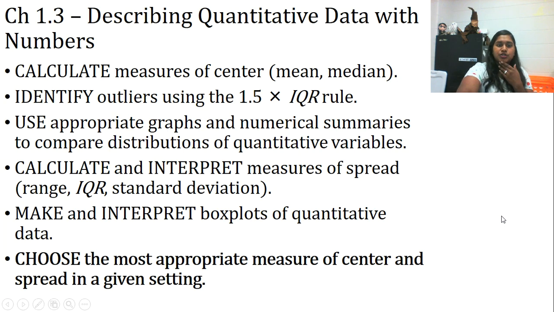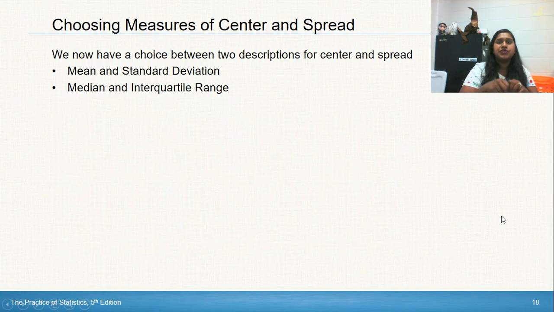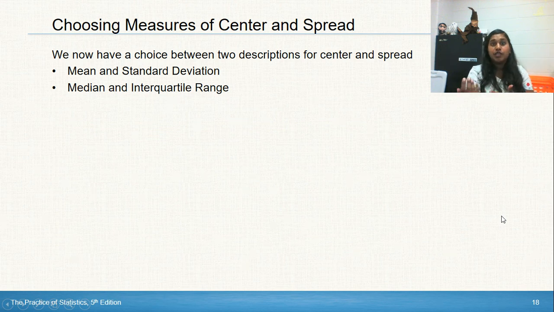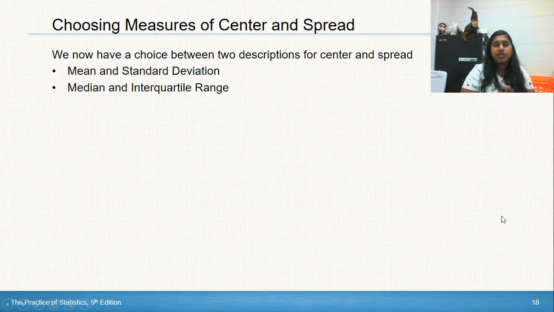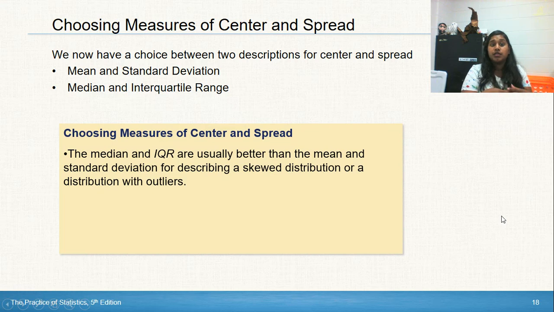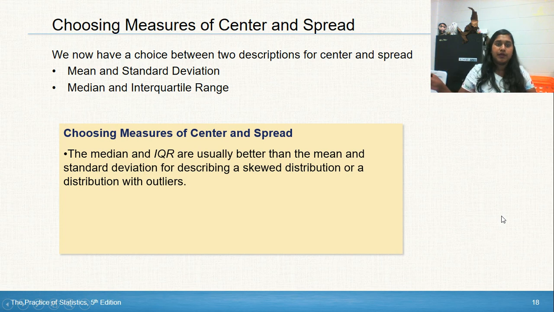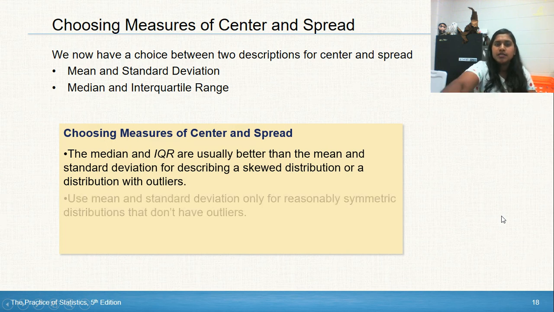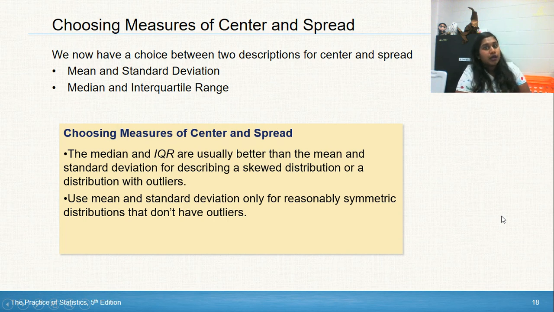The last two things I want to talk about are choosing the most appropriate measure of center and spread. Some of you guys are like, okay, what's the most appropriate measure of center? Some of you immediately say the median or the mean. There's no correct answer—you must assess your data. The most appropriate measure of center is data specific. There will never be just a general answer for everyone, but I can give you some hints and tricks. What are our measures of center and spread? Mean and standard deviation, median and interquartile range. Center tends to be mean and median, spread tends to be standard deviation and interquartile range. Where can I use my best value? The median and the IQR are usually better than the mean and standard deviation when you have a skewed distribution or a distribution with outliers. But it says usually better, not a hard and fast rule—it's a general suggestion. Use mean and standard deviation only for reasonably symmetric distributions that don't have an outlier.